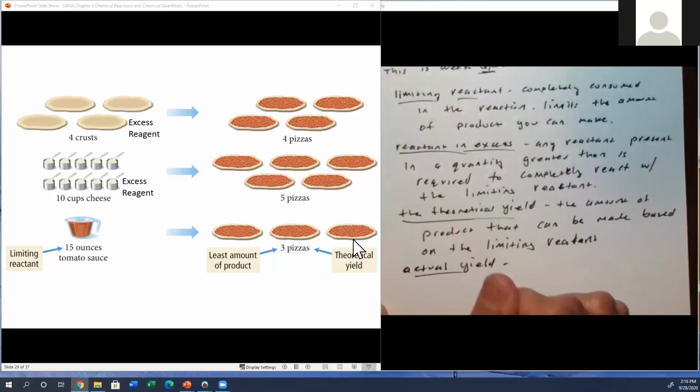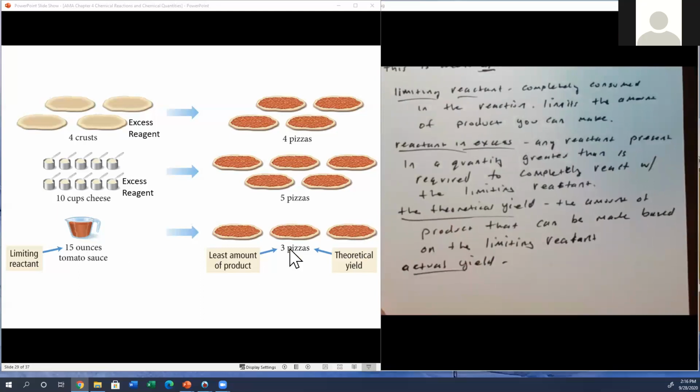How do you know what the actual yield is when you're doing it on paper? Great question. The actual yield is tied to when you actually carry out the reaction. Just like in this case, the amount of pizzas you actually get will depend on how it goes when you're making the pizzas. Similarly, the actual yield depends on how it goes when you're carrying out the reaction, all right? So you wouldn't know that unless you're told in a problem.